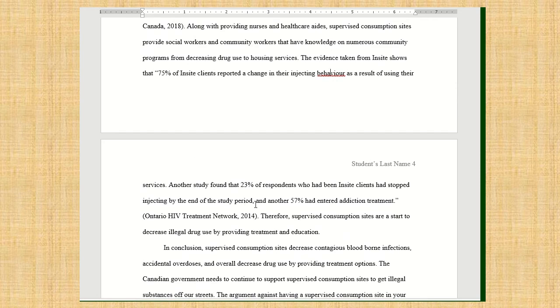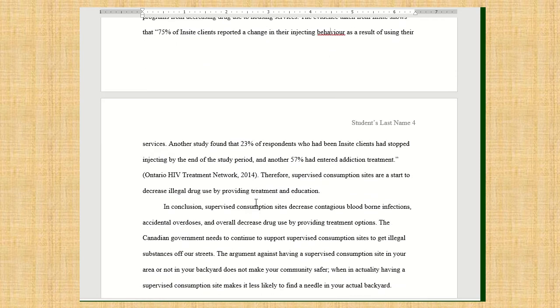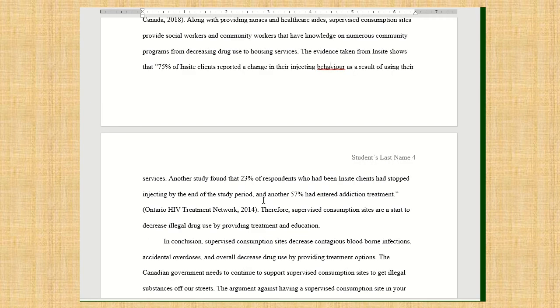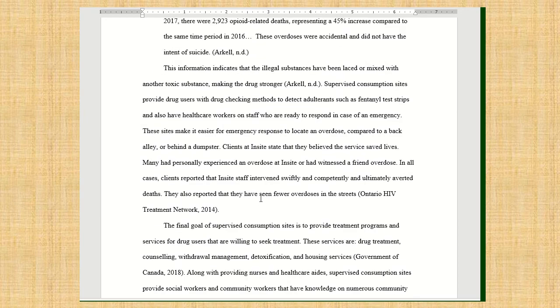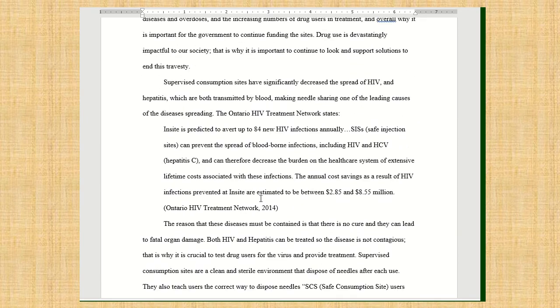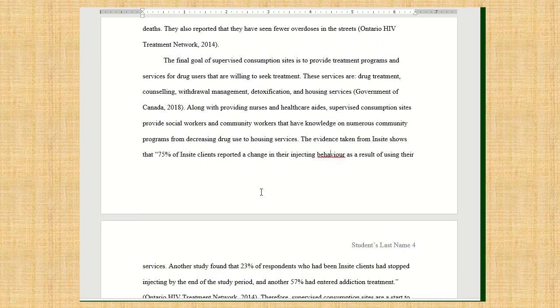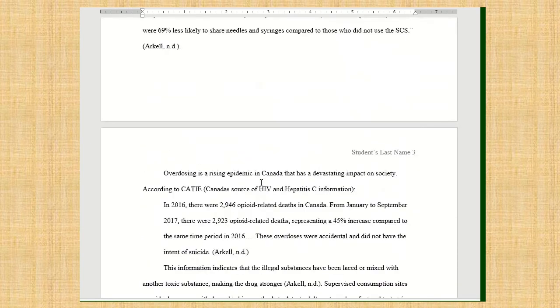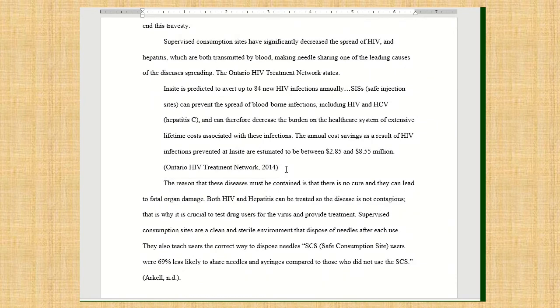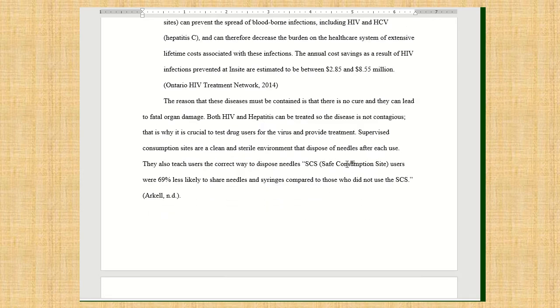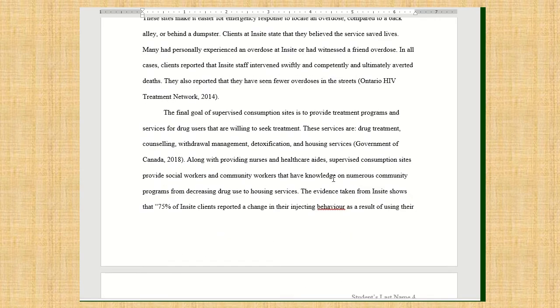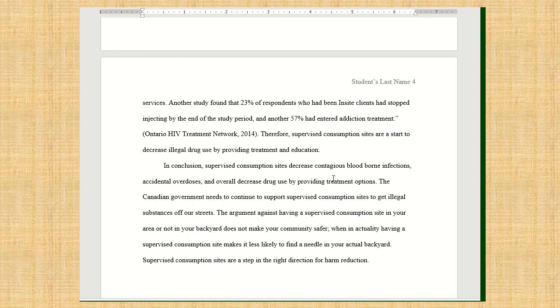So what she's doing to create an argument, when we speak about argumentation, how we build our argument around this, the substructure is through data. Hers is completely driven by data, by statistics that she pulled off the Canadian Stats website or Canadian government website, right? That's one of the greatest ways to argue. Those are objective truths. Numbers are, right? It's not opinion. It's not an opinion that having these consumption sites saved an estimated $2.85 to $8.55 million, right? That's something that was tracked. It's objective truth. So let's see how they end it.